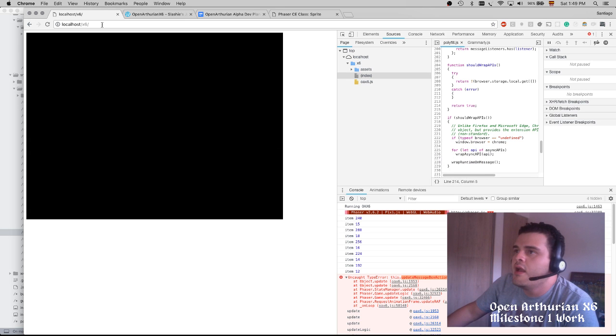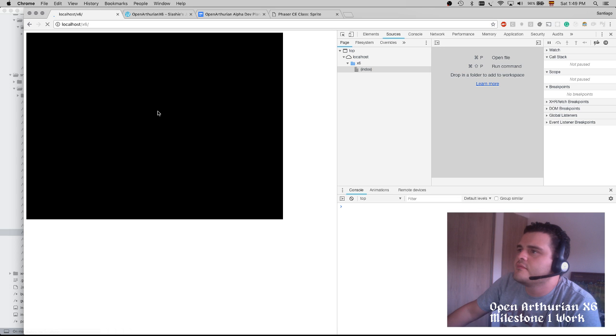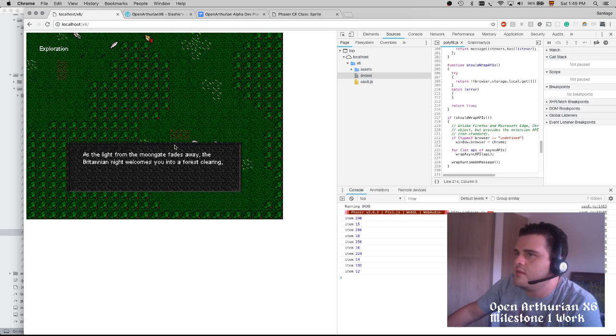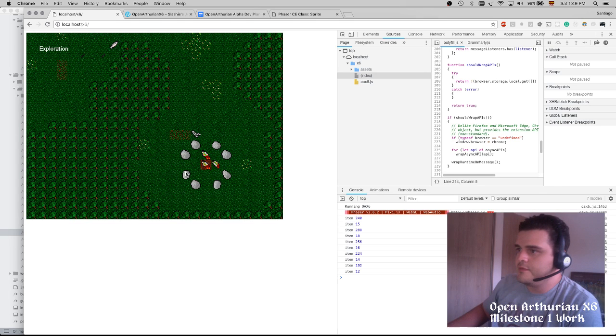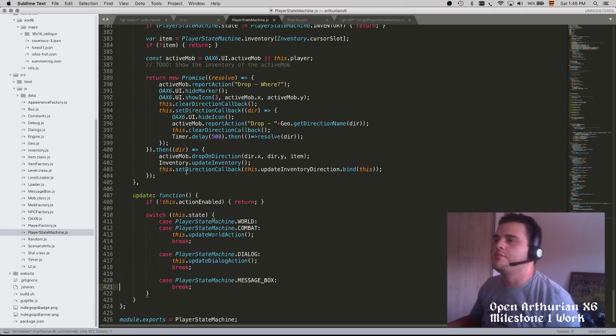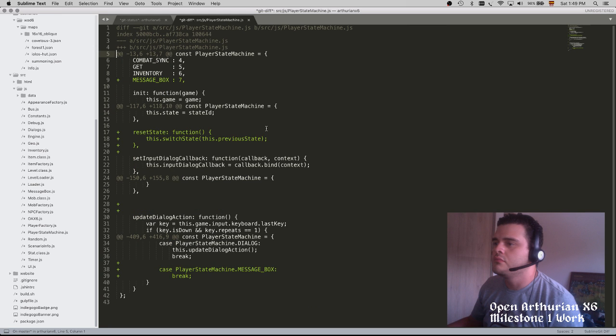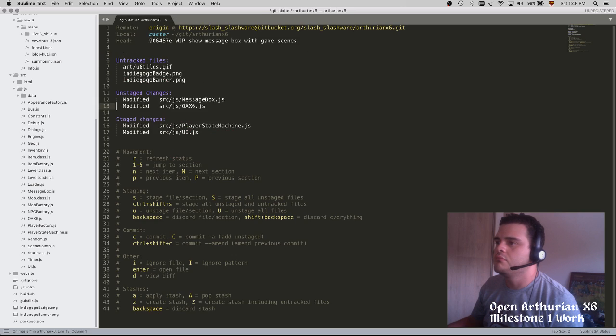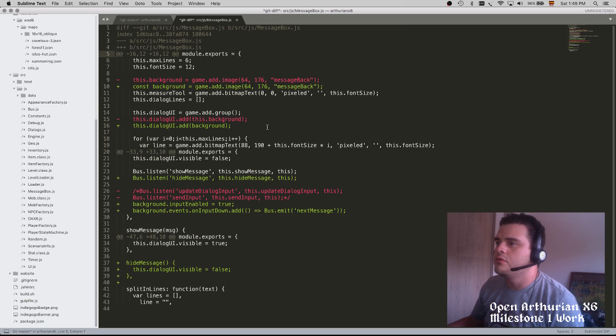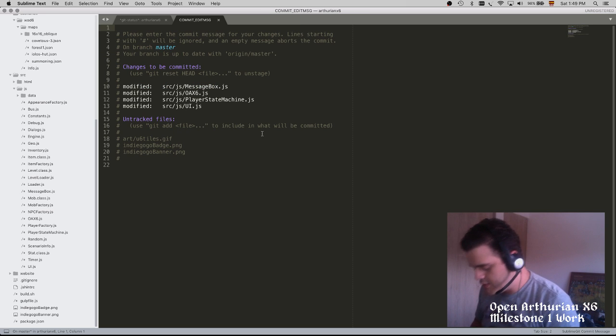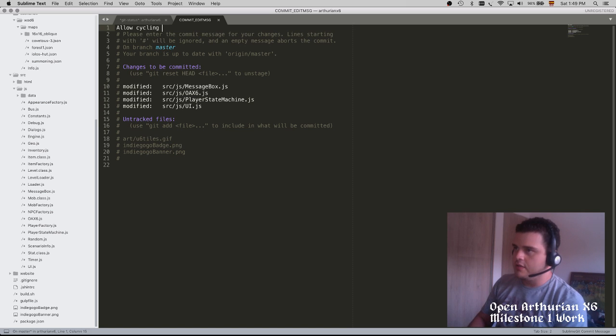So event handlers, well, they are still moving, but I cannot see my inventory, cannot throw stuff, can use enter or the other keys to move, and then that works. Okay, so what we did here was allow cycling through or going through all the messages on a cutscene using keyboard or mouse.